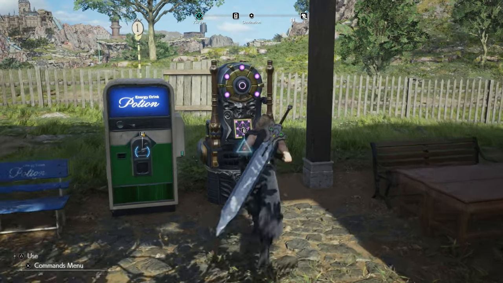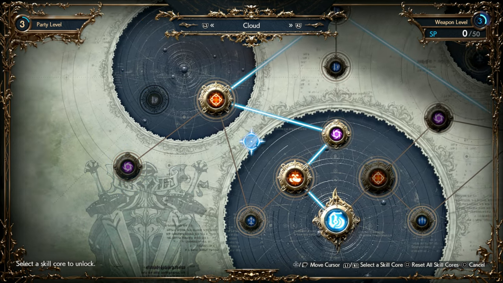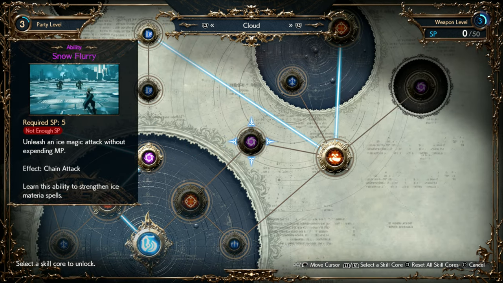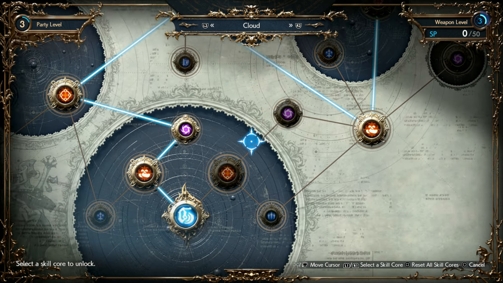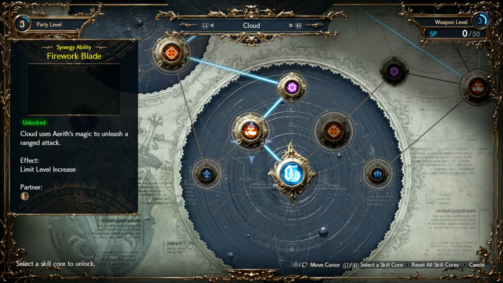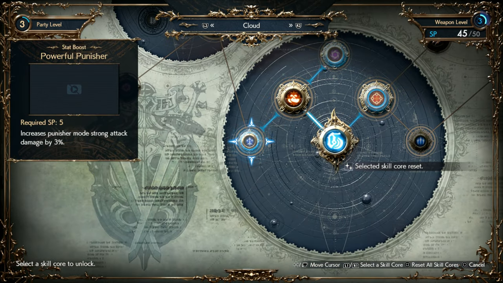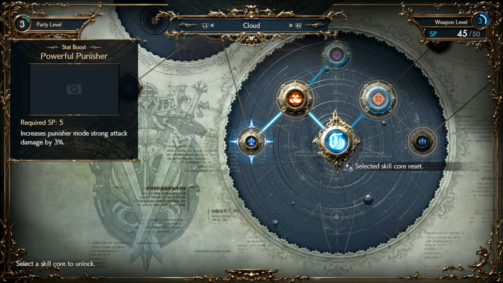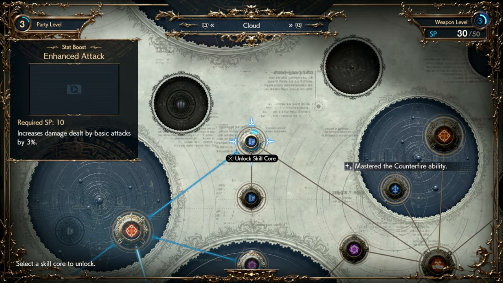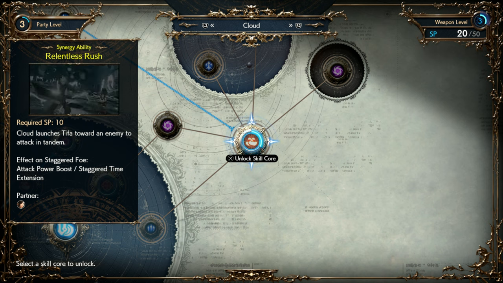Let me check real fast. I want to see if Cloud has an ice skill that I can get. Don't need lightning. I don't really need wind either. Ice is over there. So I would need Pickup Hat, or Punisher Strong. Let me reset that one. I'll go here instead, and then here, because we already have enemy skills covered. So we have Fire Lightning. So if I pick up that, I'll have Frost covered.